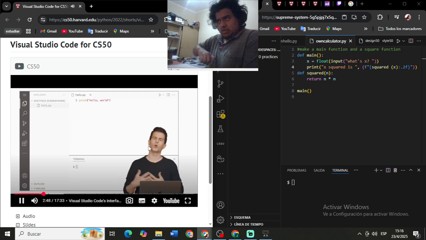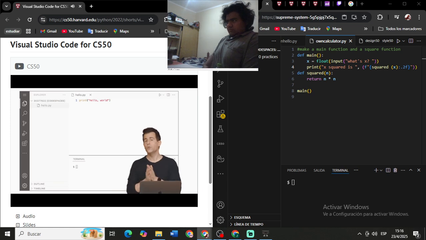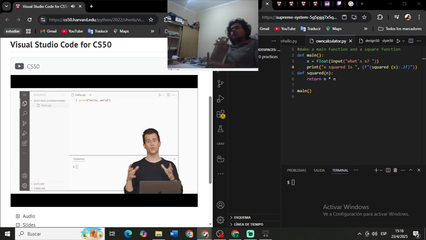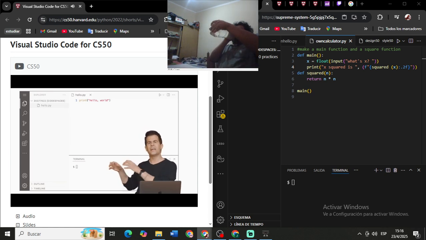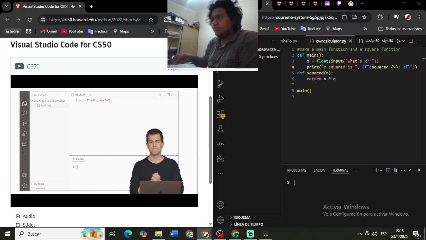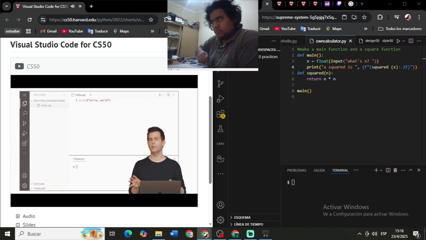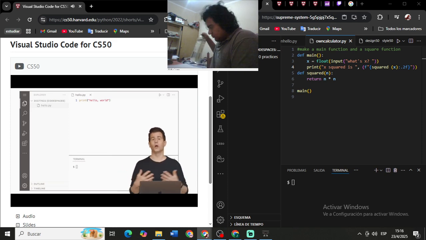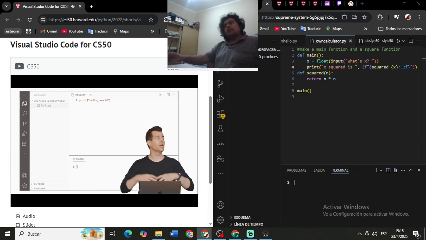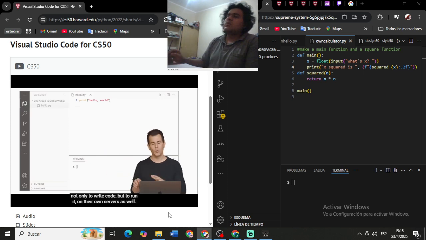It's your own virtual server, or technically called a container, in which all of your own files will live. You then have the ability to create files, run programs, even install additional software within that server or that container, because that server container is itself running its own operating system. And the operating system it's running is not Mac OS or Windows, with which you're probably familiar, but another popular operating system called Linux. And Linux is used by so many programmers and more nowadays, not only to write code, but to run it on their own servers as well.